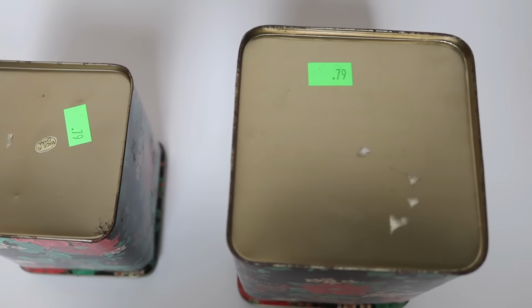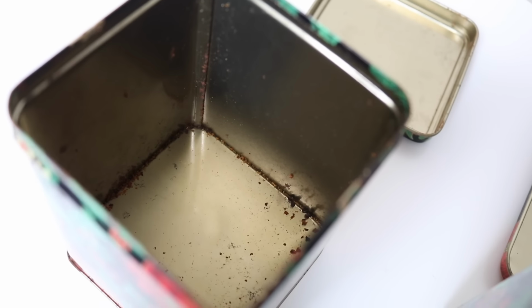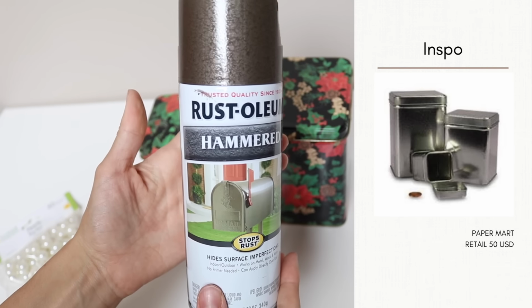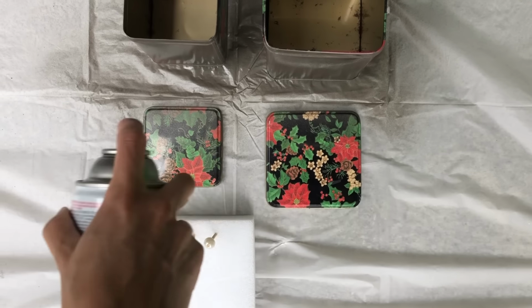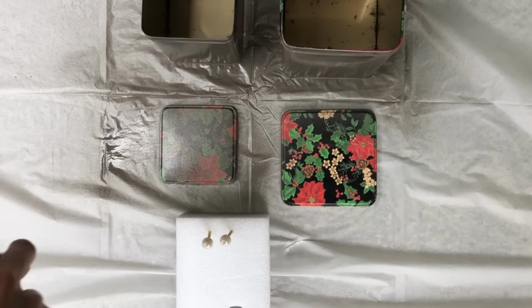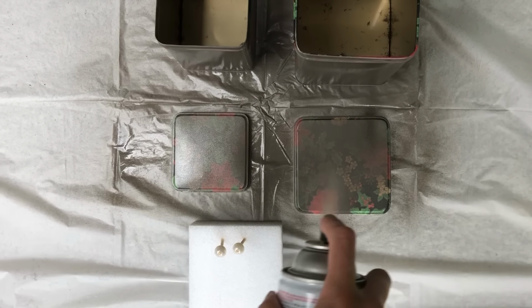So total bummer, there was money in there, but it was fake. So the first thing I had to do was clean everything out really well. And then I decided to use Rustoleum's hammered spray paint, and I wanted to see how it would work on something like this. So it says it stops rust and things like that, and because it was metal, I thought this would be the perfect opportunity to see.